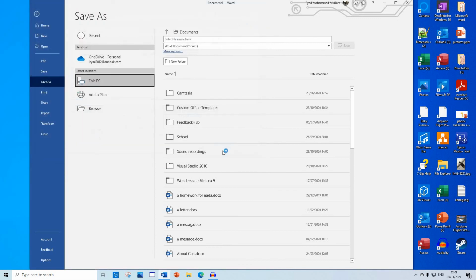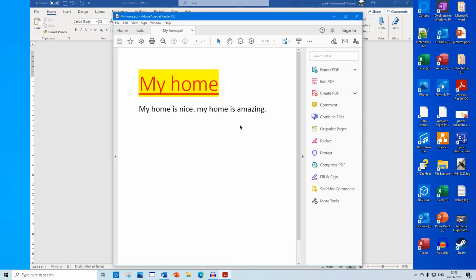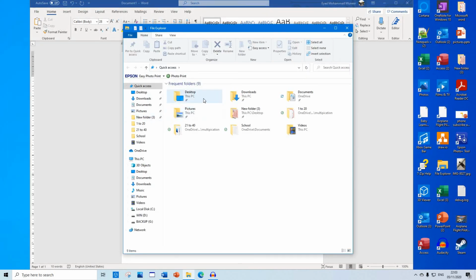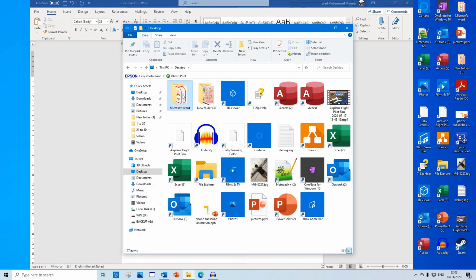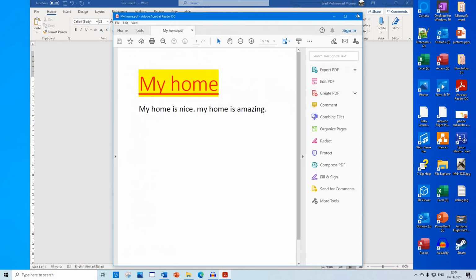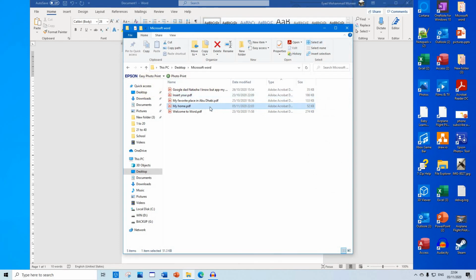And if you save it, it will automatically open. Here it is. Also we can go to File and Microsoft Word. Where is it? Here it is. Sorry, I was opening the wrong way.